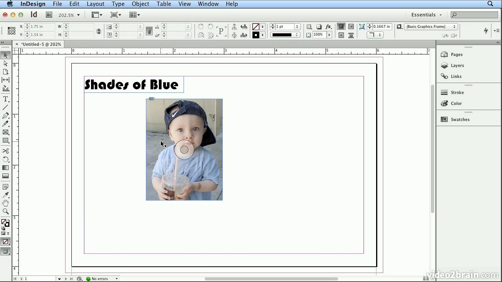If I click away and click back on the frame, it always reports 100% because the frame just picks up the new dimensions every time I set it. It's not really calculating the original size. If I look at the frame itself, I can see a yellow box here that says click to edit corners. And with one click, I can grab the corners and drag in to round them. The little diamonds let me do the rounding.